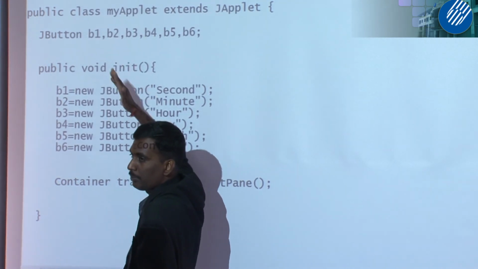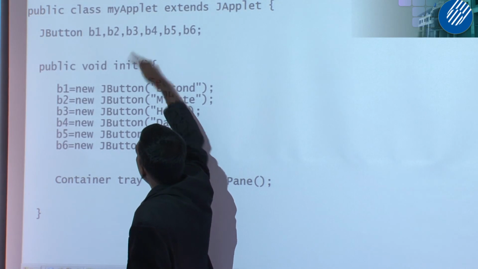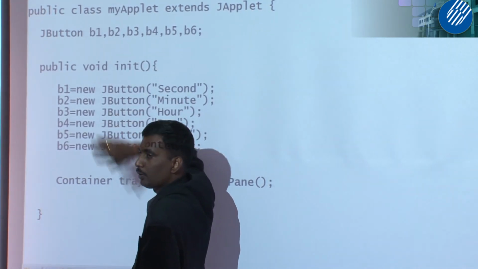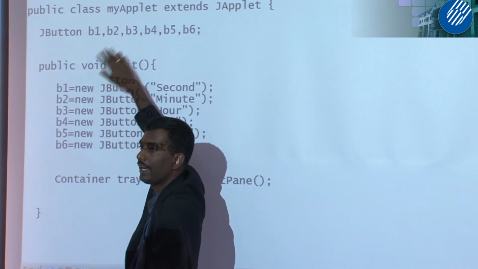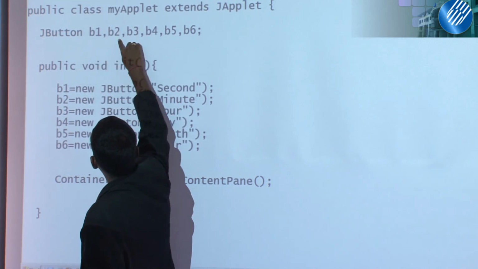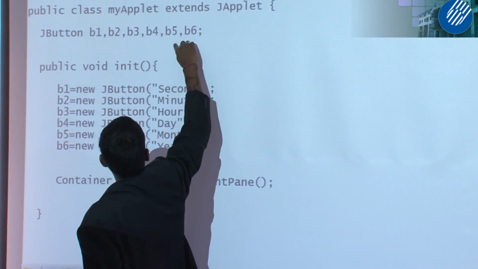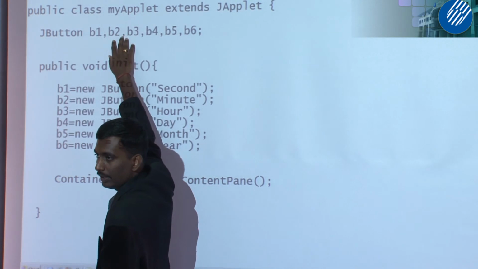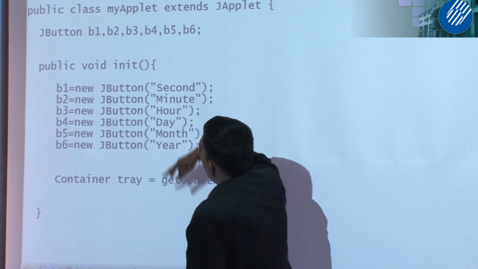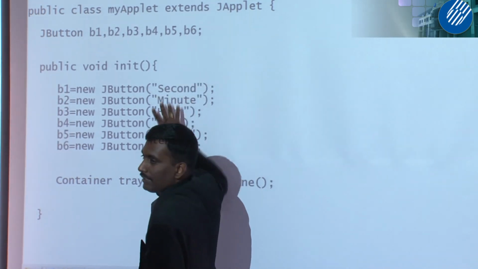But to make it simple for you, I split that into 2 steps. First you declare, then you create. Don't get confused. Certain books declare and create at the same time, meaning they put JButton B1 equals new JButton("Second") here. Also can, no problem. But to make it more readable, I declare here, then I create here.